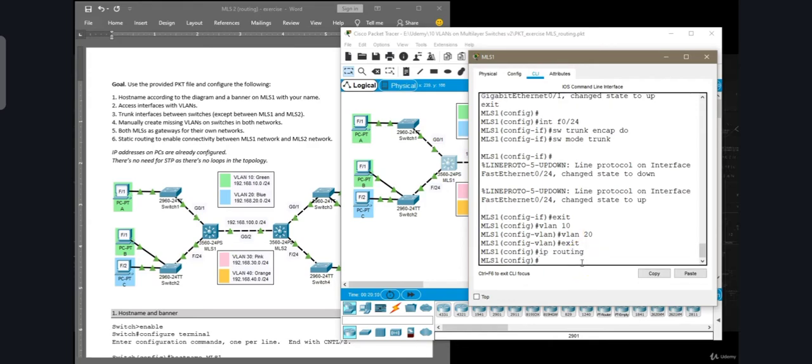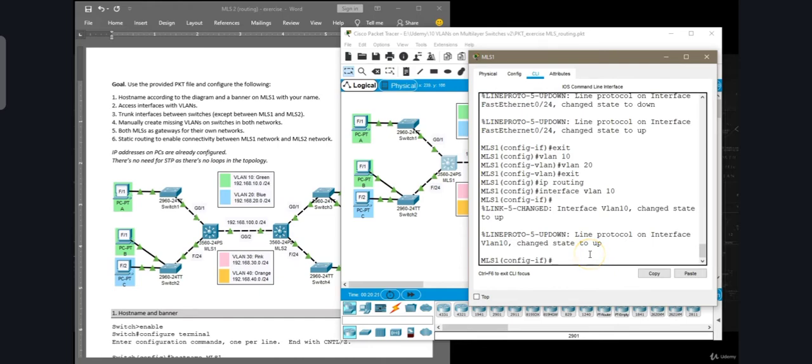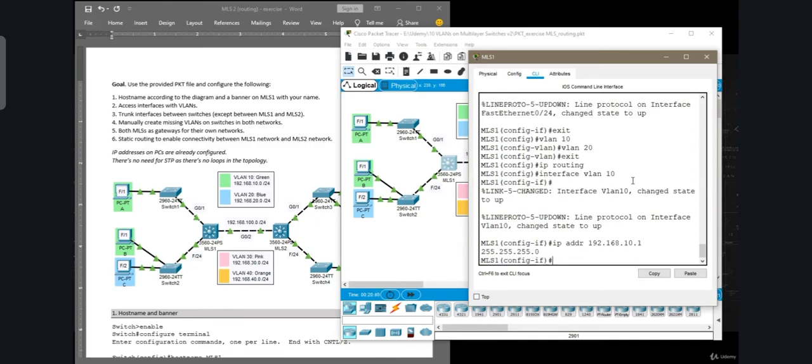And then let's create VLAN interfaces. So it's going to be interface VLAN 10, and define the IP address. That's going to be the gateway IP for all of the computers in VLAN 10. That's 192.168.10.1 with a class C mask, 255.255.255.0.